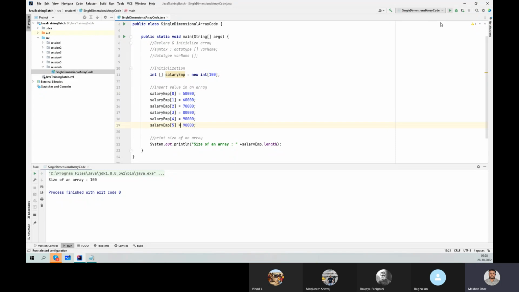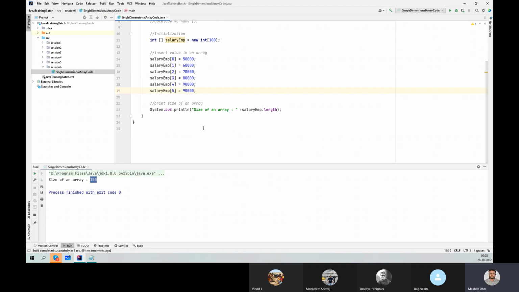If I run now, it will give me the length, because we have capacity to store 100 employees' records. I just wanted to show you this error that people mostly get, and why you get it; you should know the exception. If you want to print the size of an array, we have the length method.